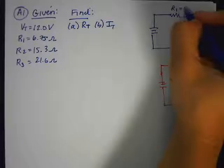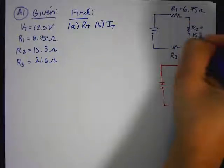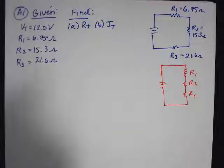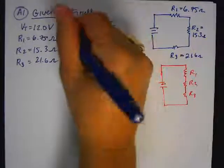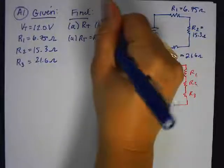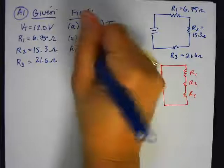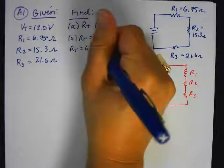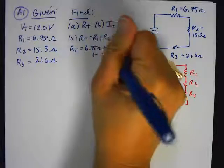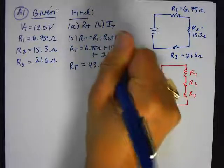So R1 is equal to 6.75, R2 is equal to 15.3, and R3 is equal to 21.6. So for part A, I want to find the equivalent resistance. So RT is equal to R1 plus R2 plus R3. So RT is equal to 6.75 plus 15.3 plus 21.6. So RT is equal to 43.65.